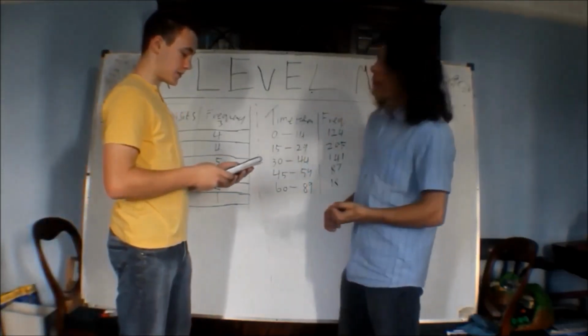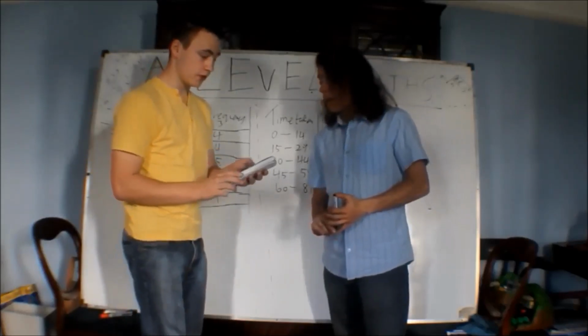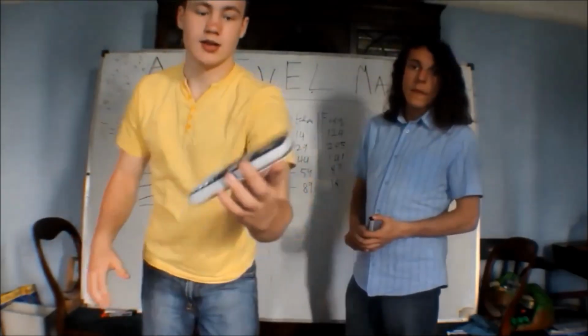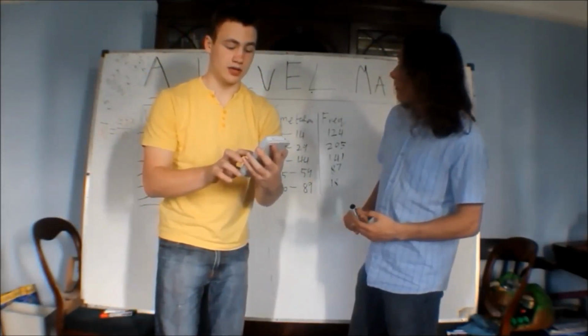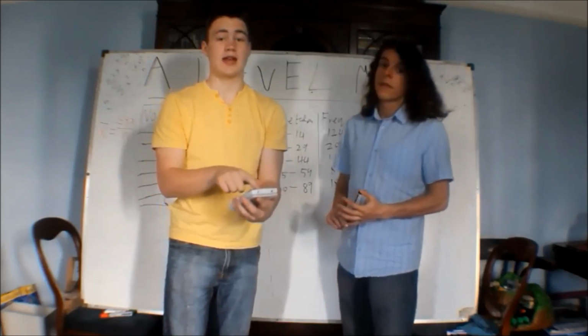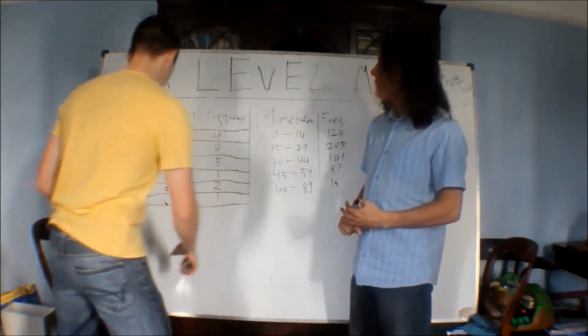Like before, go into menu, calculate. I've already entered it in, so it's looking like this. Then you want to calculate one variable, and it will tell you all the different things. It already gives you the answer to the mean, which is nice. But you've got to actually do the maths. You can't just write that down.